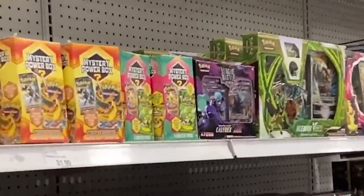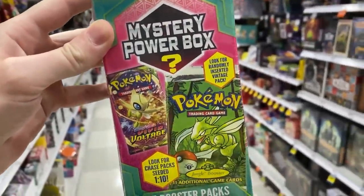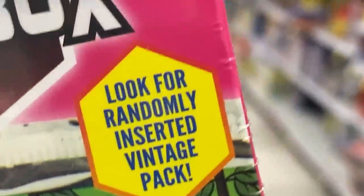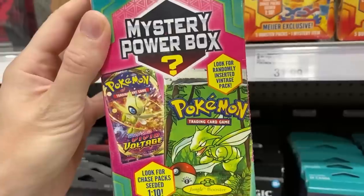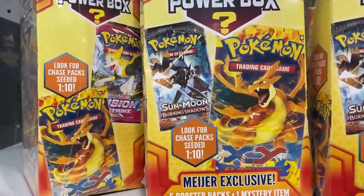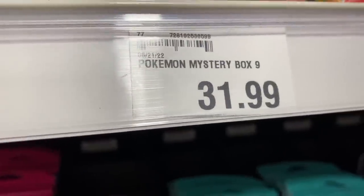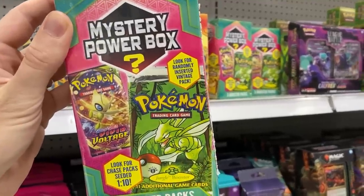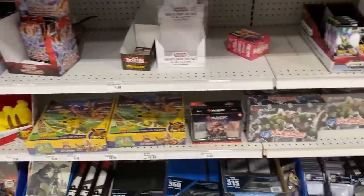Not again - it's happening breaking family! We have new Pokemon mystery boxes, this time with a chance at a vintage booster pack. Of course they would put a first edition pack on there. This one is different than the Meijer exclusive one - this is actually not Meijer exclusive. Thirty-one dollars - ouch! We are definitely going to get some of these. We've already opened these before; it was rough.